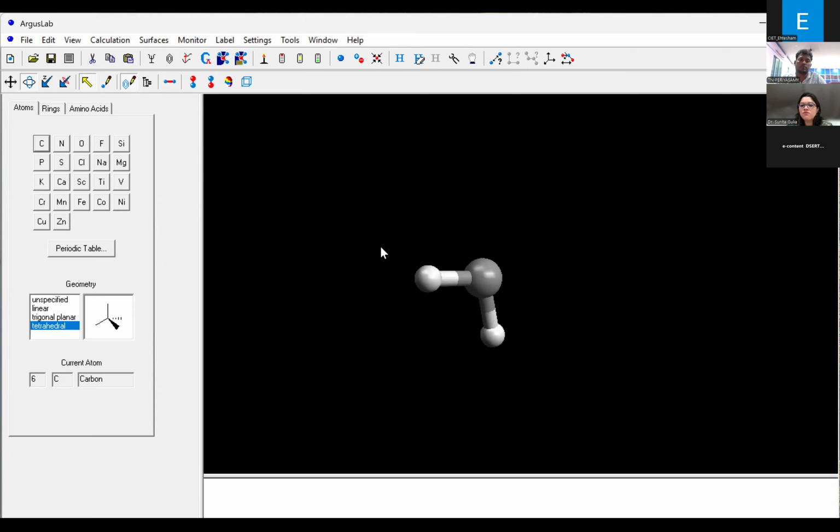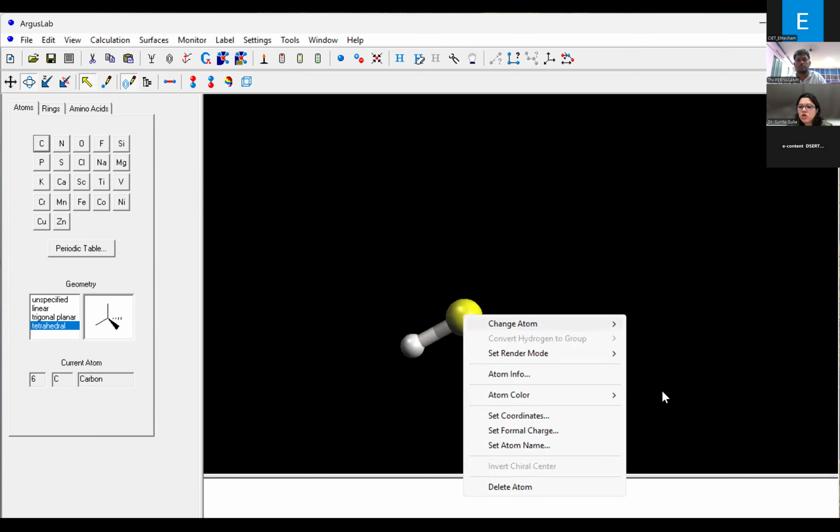Now let us suppose I want to change this atom to oxygen. See what I have done, this is another way you can select your molecule. I have used my mouse and selected that particular portion. In that way, let us suppose I just want this one to be changed, so I will deselect this. Okay, and I will change this atom to oxygen.